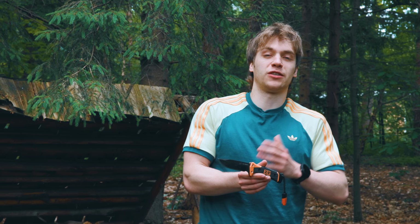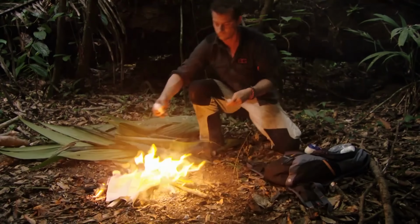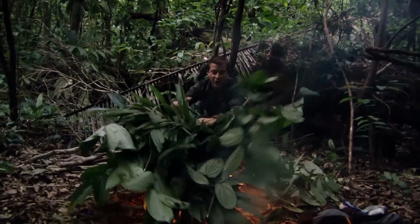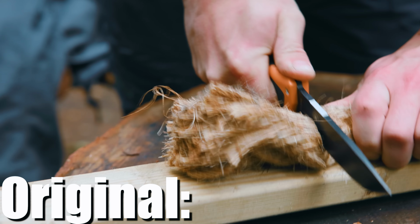A few years ago we tested this knife and it wasn't as bad as people were saying. I know the expectations are higher because it's from Bear Grylls, but it just isn't as bad as people pretend it to be. It's mostly the steel that was bad. When I'm on a mission, I need my knife to be sharp and stay sharp. In the wild, my knife has to stay sharp longer than a Chinese clone, or I'll surely die. Original.